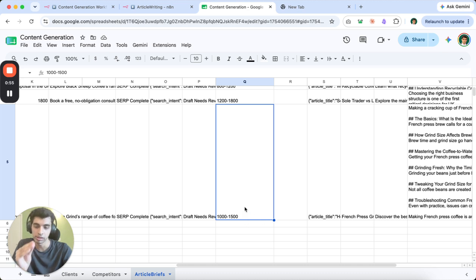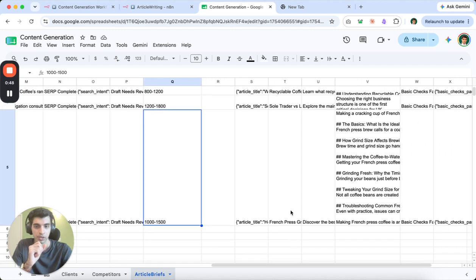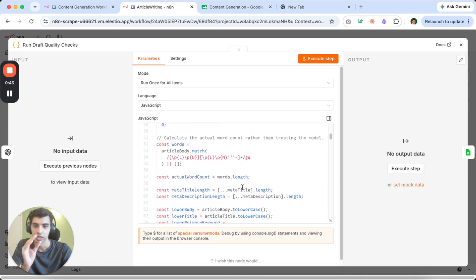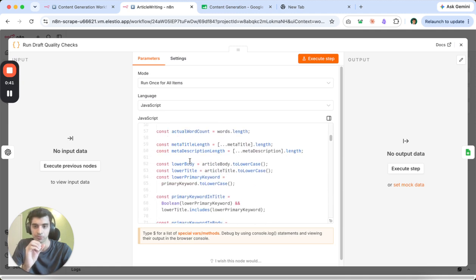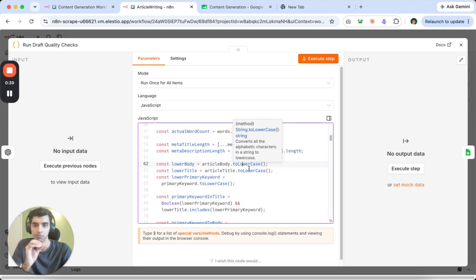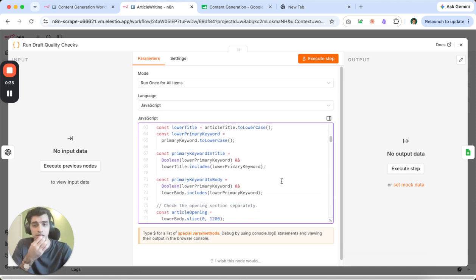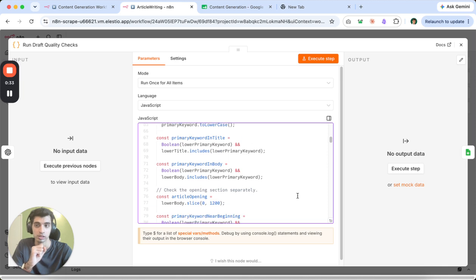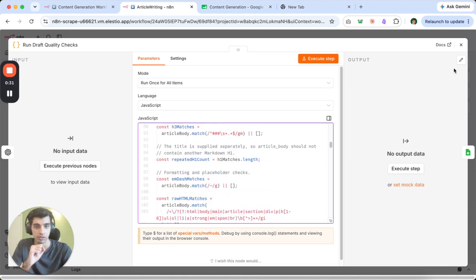So you can see 1,000 and 1,500 between these articles, the word counts, these were best performing. And then ChatGPT writes the article, and we also check that the body is in lowercase. You can basically even just copy paste it as it is, but ideally a human should review it and make any changes if they would like.